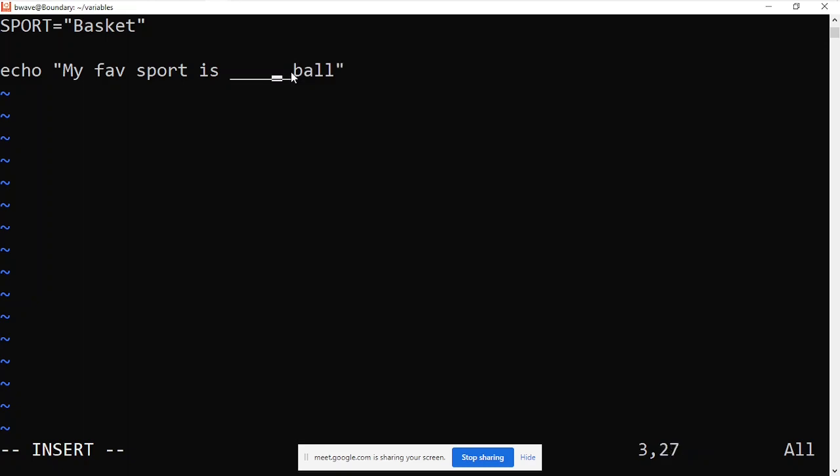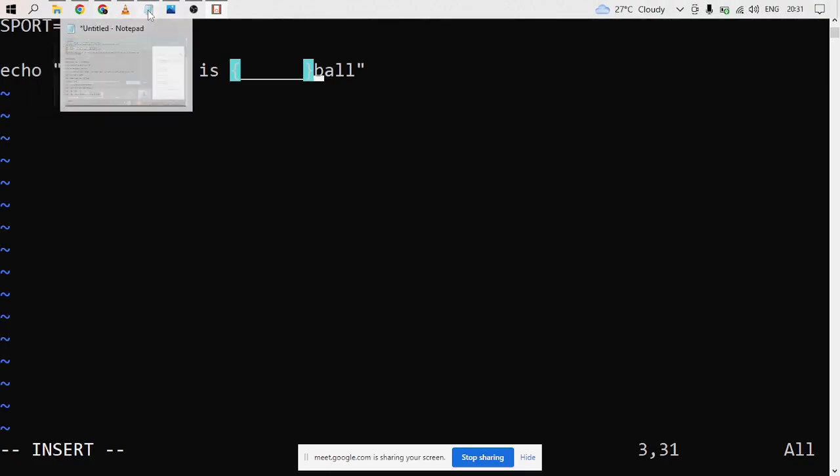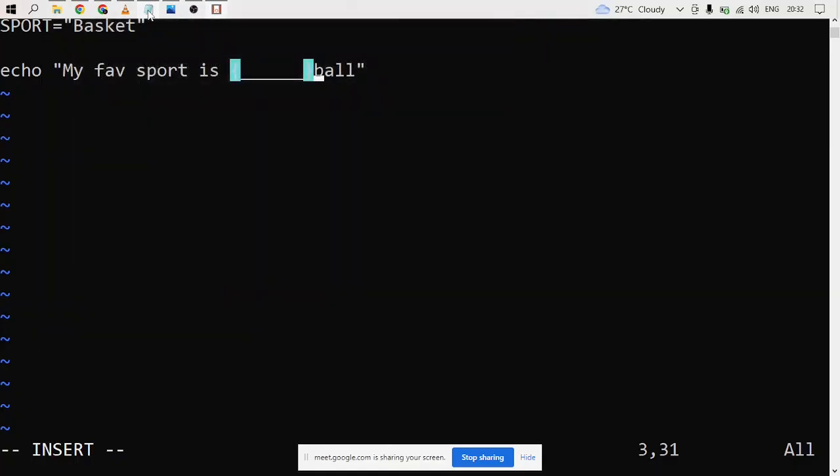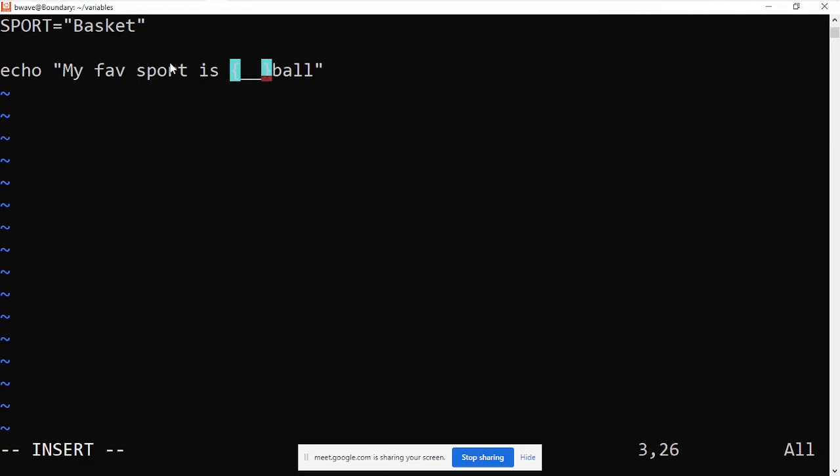So how do we do that? We use something called curly braces. It's a name you would hear, especially as we gradually progress into C. So we use curly braces, and before the curly braces, we put this dollar sign as usual.